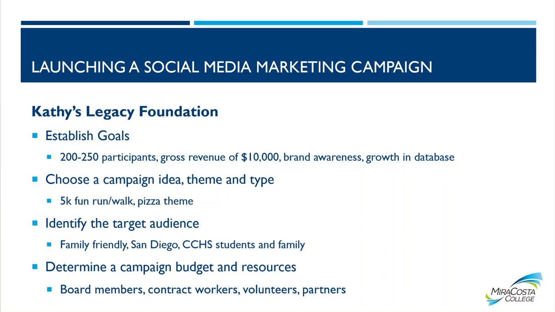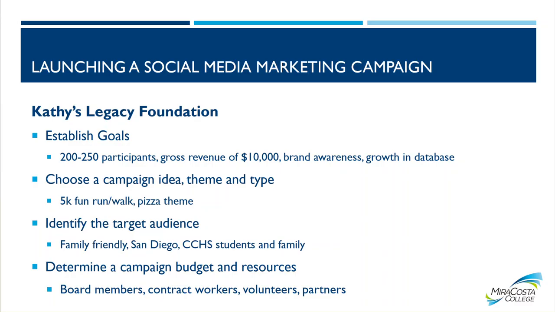So establishing goals, the goals were to have 200 to 250 participants with a gross revenue of $10,000, brand awareness, growth, and database. To choose a campaign idea, theme, and type, we wanted it to be fun and family friendly, so we chose a fun run walk with a pizza theme. So it was the 5K pizza run.